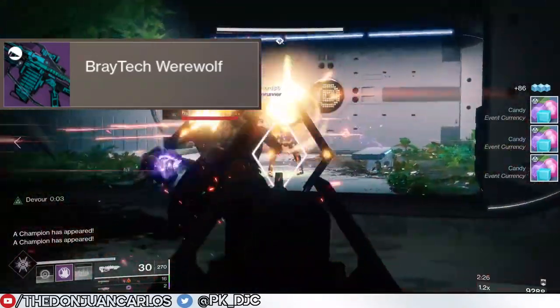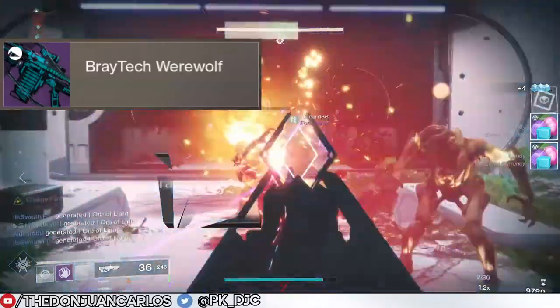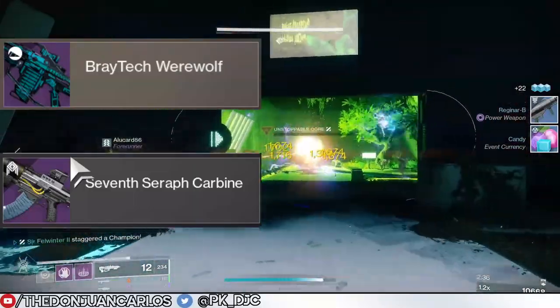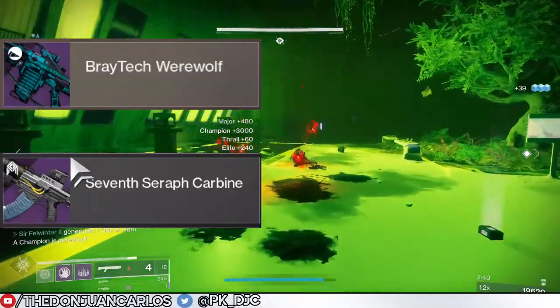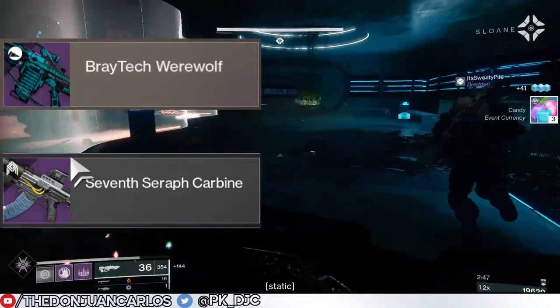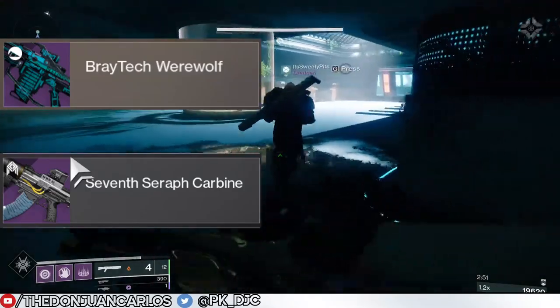Not only that, if you played last season and you have a pretty decent 7th Seraph Carbine, the auto rifle from Season of the Worthy, also a precision frame. I have mine with Rampage, Hipfire Grip, Ricochet Rounds, and Hammer-Forged Rifling. If you saved that up and weren't sure if you were going to use it, I'm suggesting you use it in Beyond Light, because this gun is going to be nuts.